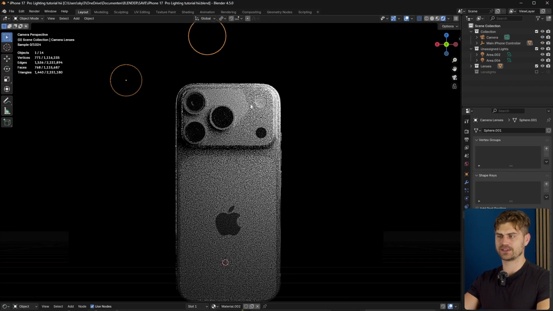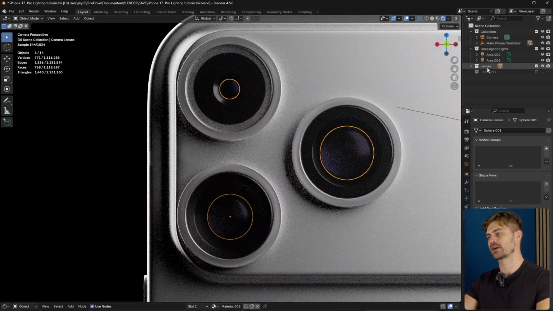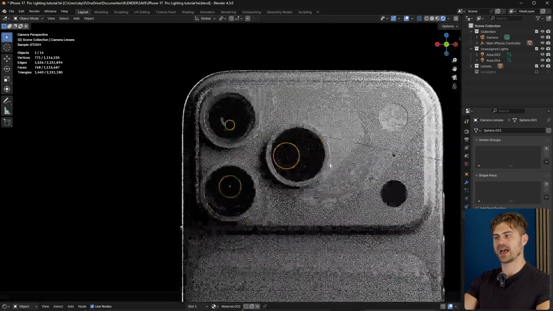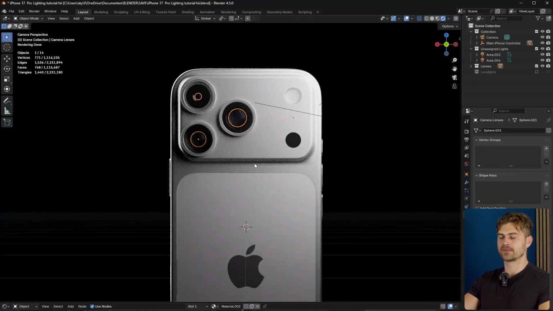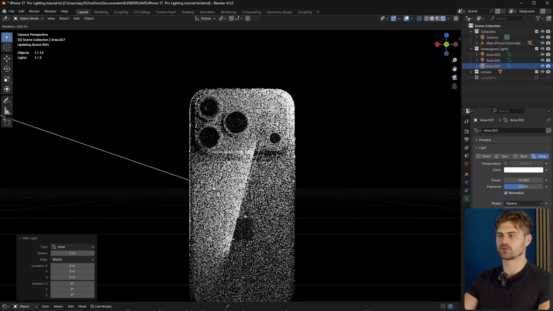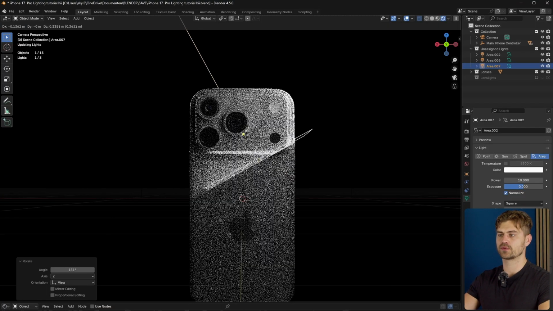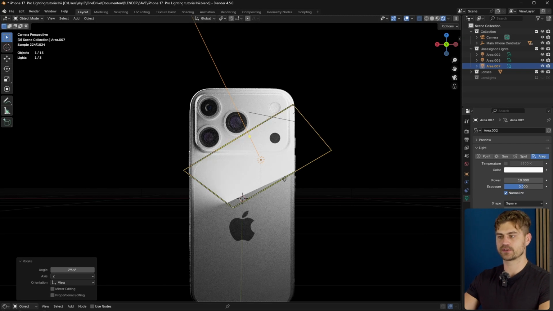Now, one of the things that you need to do is select the lenses and make their own lens collection. If you've got this model from Gumroad, you already have this. If you don't, please do so. So now we can add some light linking to it. What I'll do is quite simple. I'll bring in a light. Let's make sure it's an area light, and I'm going to rotate this towards one of those lenses. What I don't like right now is that the entire model is being lit in a very unnatural way. So we're simply going to use light linking in order to solve this problem.